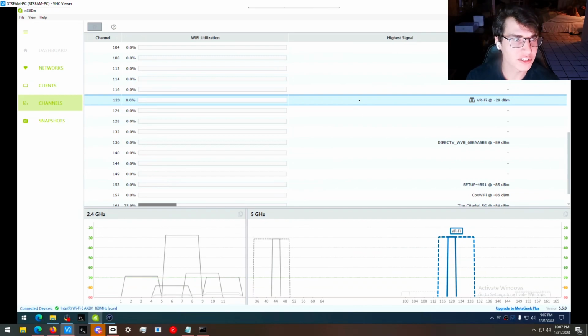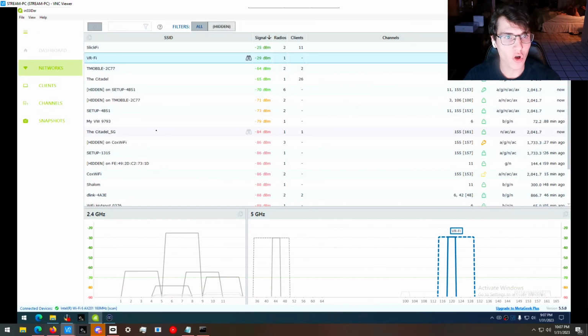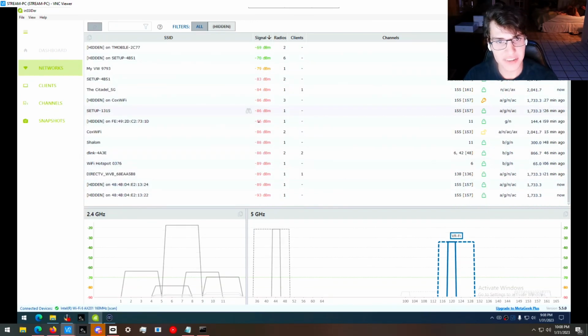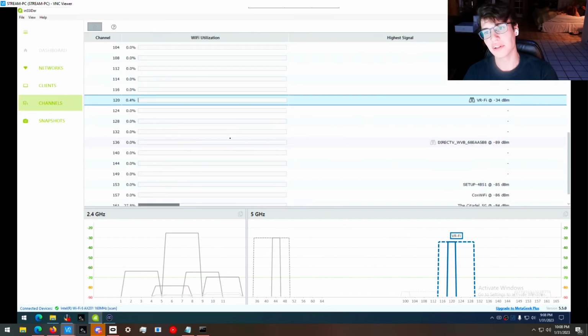You can also get similar software. There's other software that is the same thing available for Windows. There's software available for Mac. And you can even find some apps in the Android Play Store. So if you have an Android device, there are some free apps in the Play Store you can download that do the same thing that this software does. And that is it scans all the Wi-Fi networks around us and shows us all the Wi-Fi networks around us, their various signal strengths, and the channels they're utilizing.